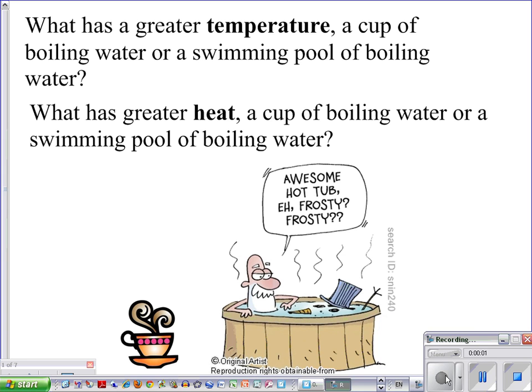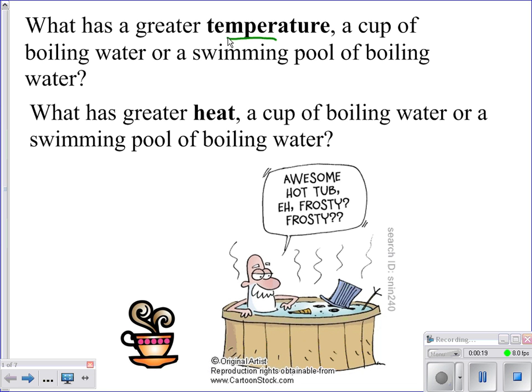Okay, welcome. We are here for day 2 of our heat calculations, and today we're going to be looking at calorimetry. But before we start that, I want you to think a little bit more about what we said yesterday, the difference between heat and temperature. So the first question I want to pose to you: which has a greater temperature, a cup of boiling water or a swimming pool of boiling water?